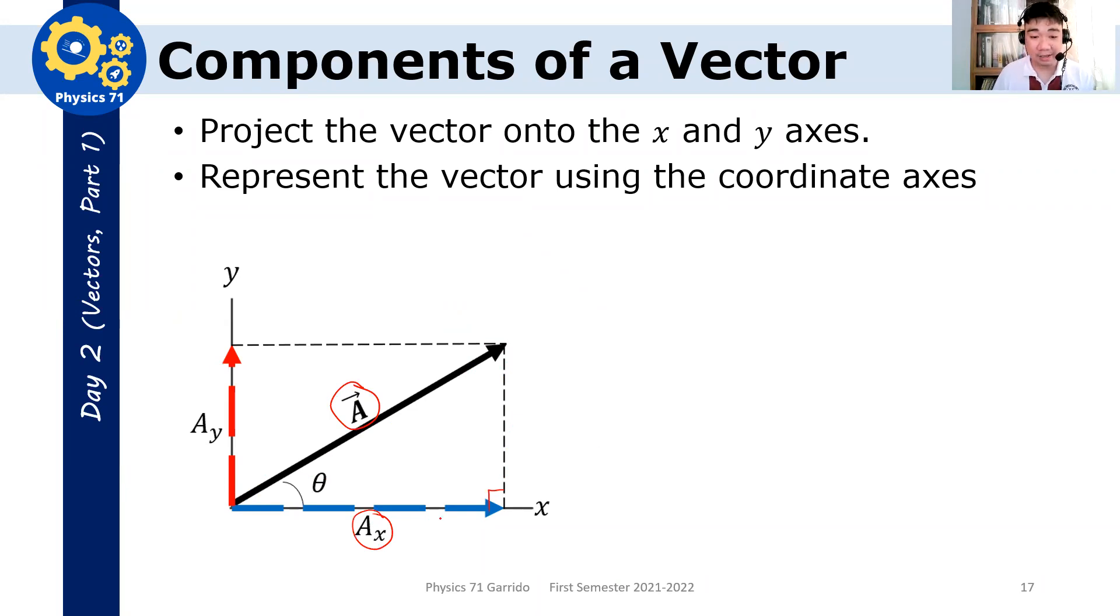Now, there's more to it because formally this should be ax i-hat. Because what we did here is you have an i-hat here, and then you multiply it by some ax. I'll discuss the scalar multiplication tomorrow. So, for the meantime, what we just need to know is that ax here is the x component. And then, we also project a onto y-axis, and we get this length here. The length of this vector here is the y component of the vector, which is ay.